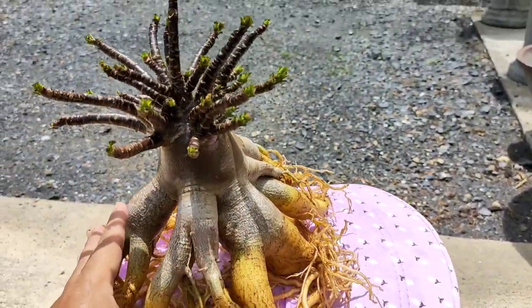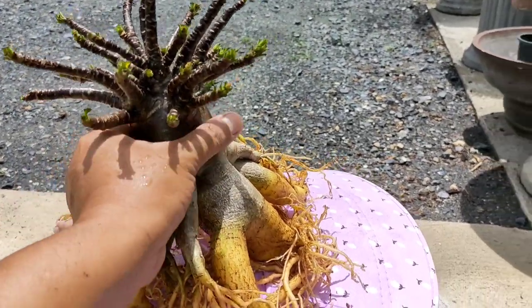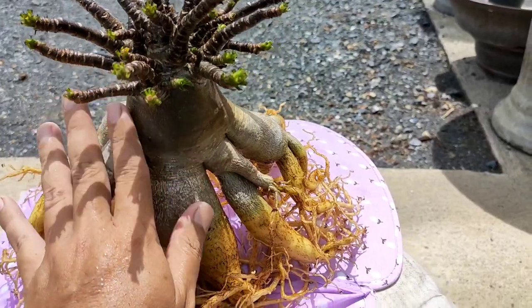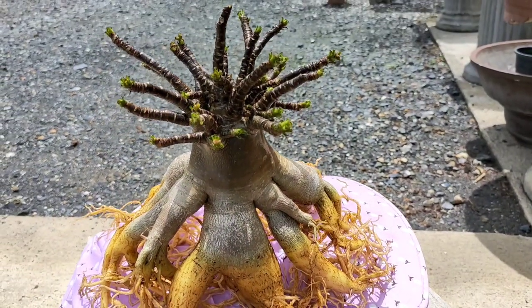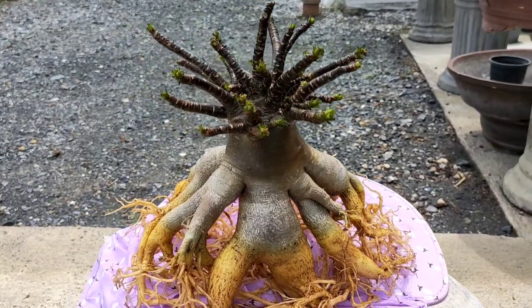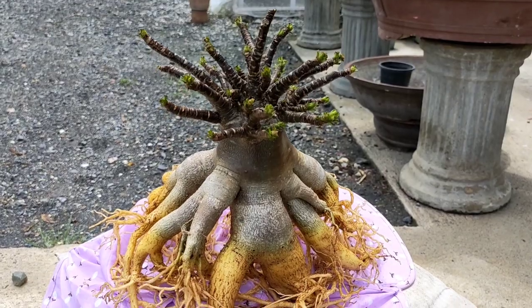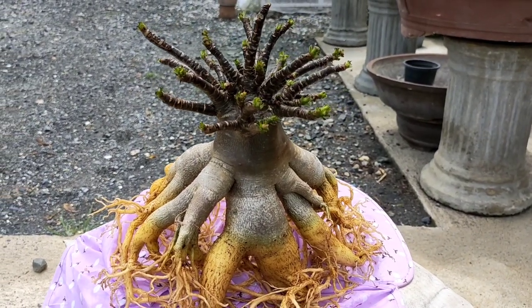Okay, this plant will go to the new owner in Mexico. Congratulations to the new owner. And this plant you can make into the mother plant in the future, and you can make seed pods from her. Father and mother of this plant have black skin.